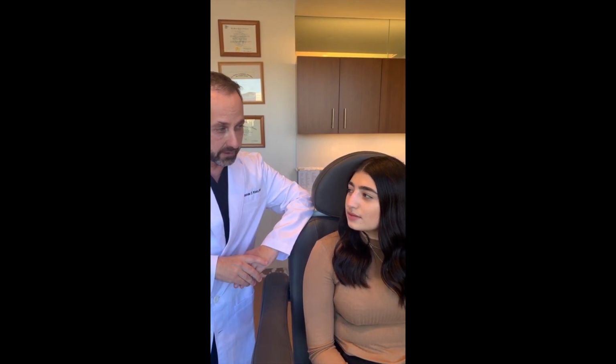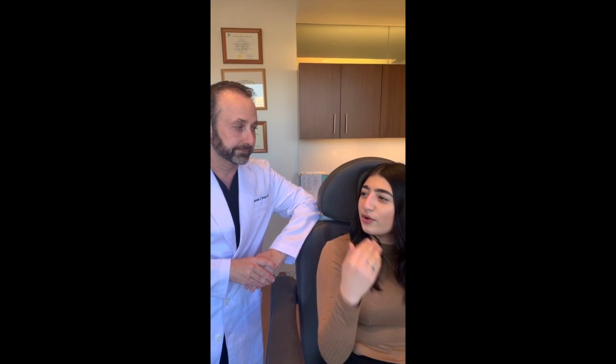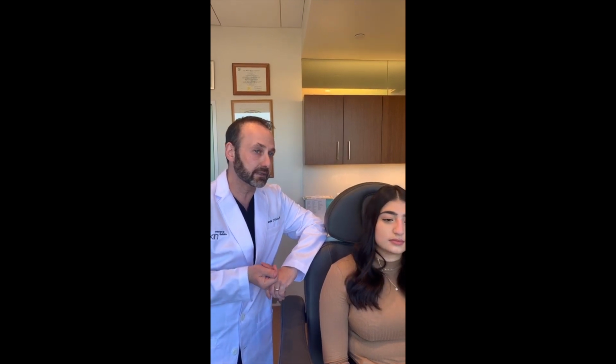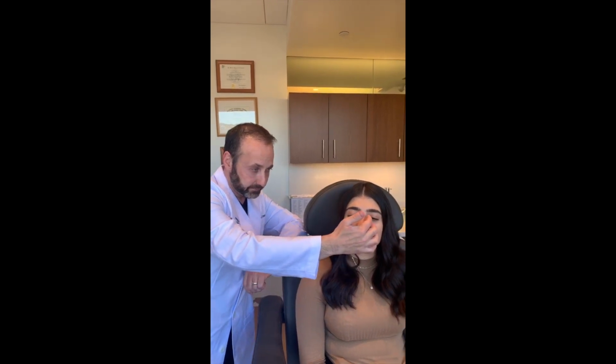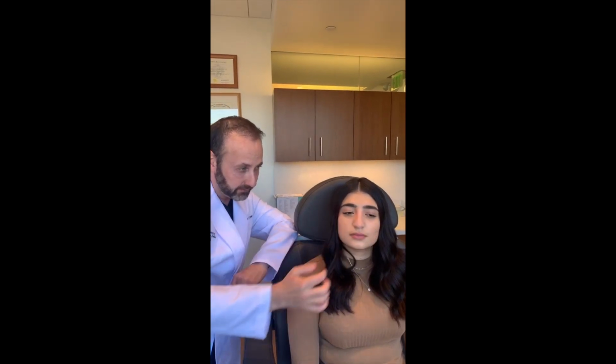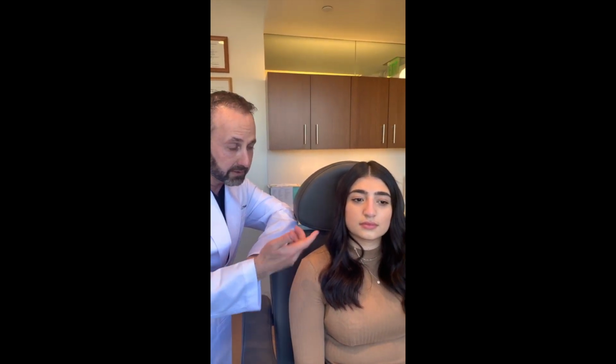So we're doing lift today. We did a couple of sessions with Voluma. After we do it, how long does it take to settle a little bit? I think like 2 months. It starts to come down a little bit. And I try to avoid wearing my glasses because that makes it come down faster. Yeah, and Voluma is a really good filler. I want to see also how lift works for you, because different people react to different fillers in different ways, and maybe lift will not settle quite as much as the Voluma. We'll see. But the Voluma is in a good place right now, so just a little bit of a tweak.